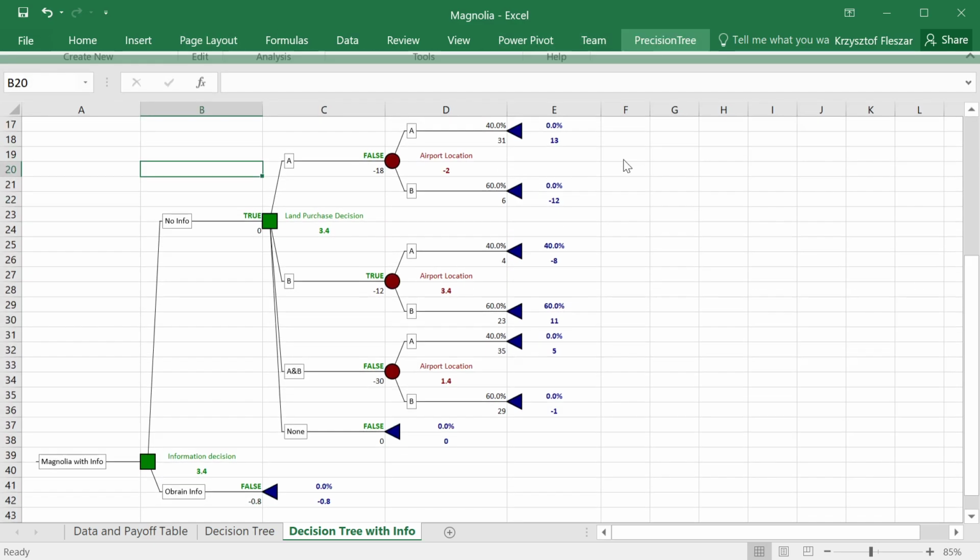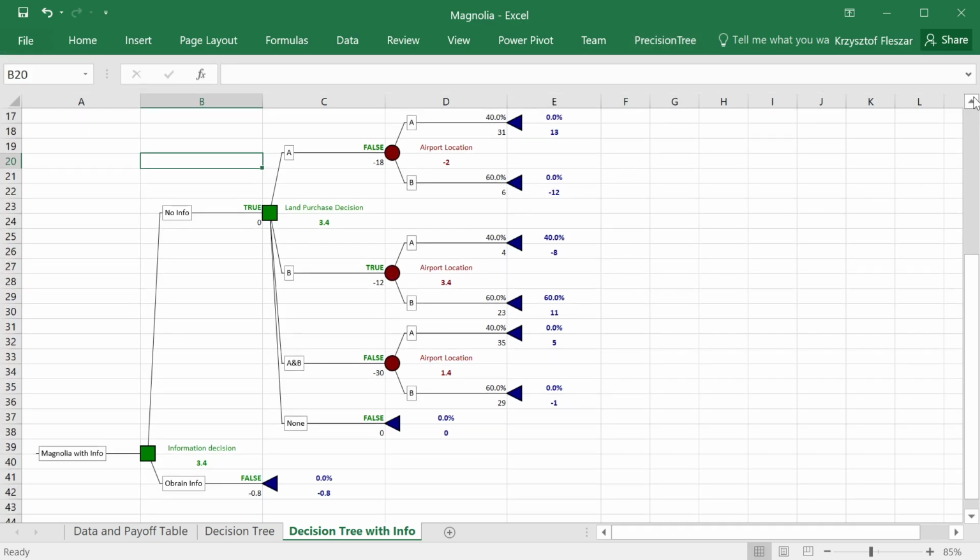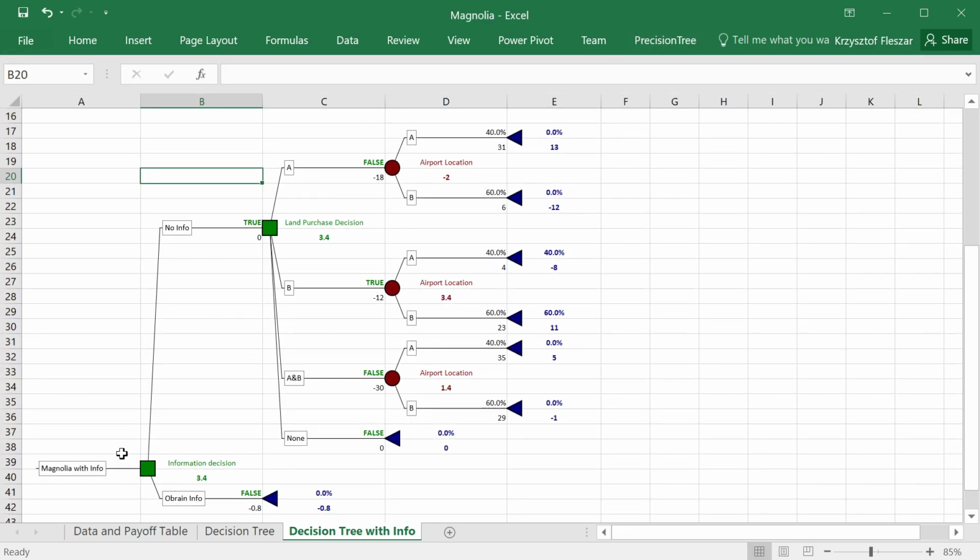Let me hide this to have more space. So we now have a tree where, if I don't get information, I still have the option of doing what I did before, which means I decide which land to purchase, and then the airport is at A with 40% or at location B with 60%, and my optimal decision still holds as before.